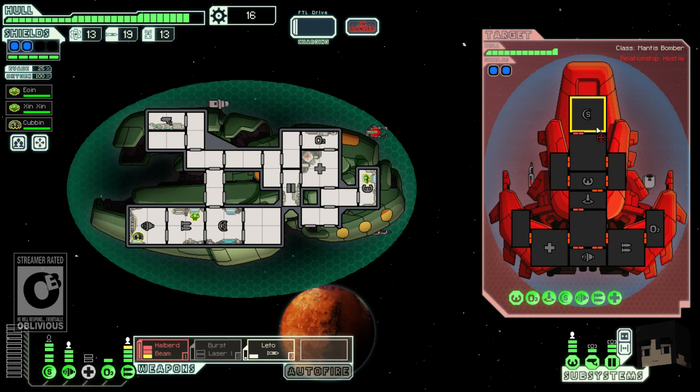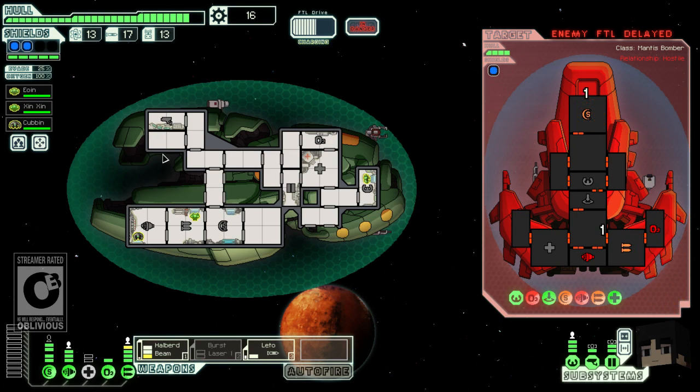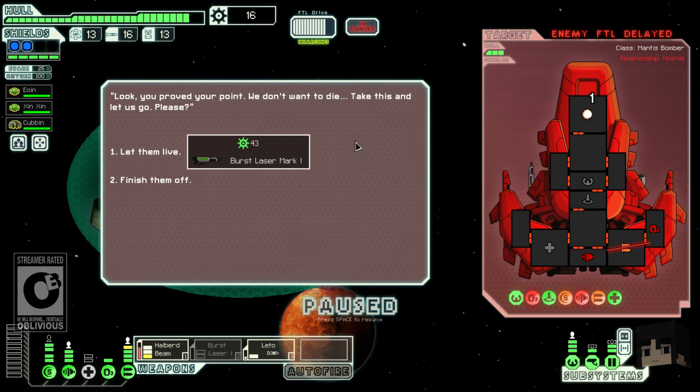Shoot that quickly now. Okay. Shoot it again, please. And we're gonna wanna go here, I guess. Okay. Then shoot him again. And get this ready. Burst laser mark. I already have that.